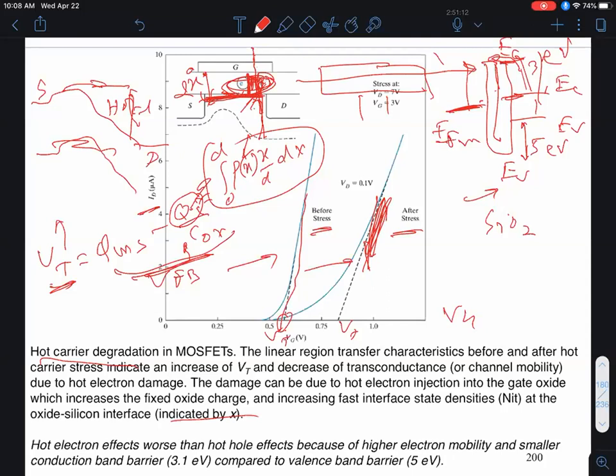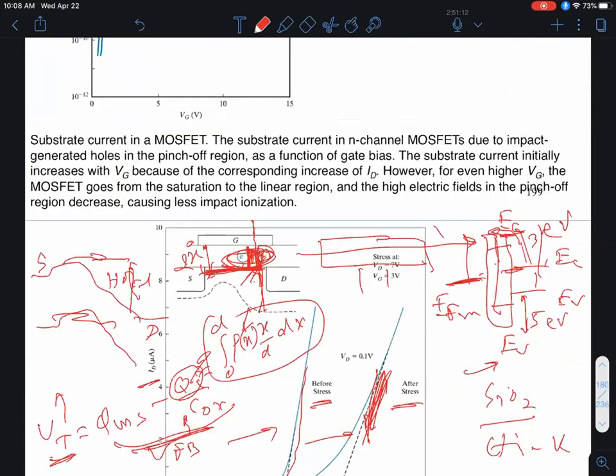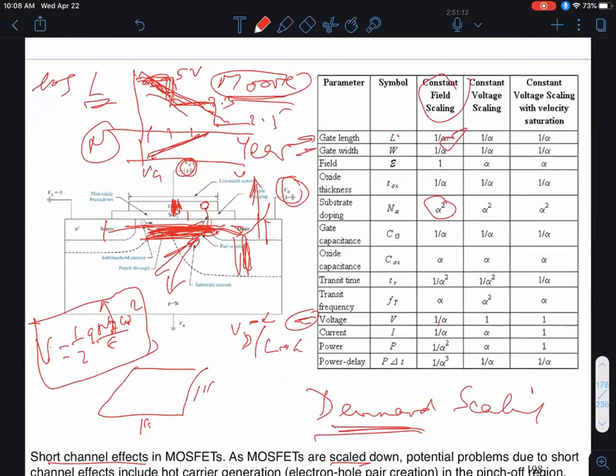Now that I've moved from SiO2 to high K, you have to figure out for hafnium oxide, for example, what the delta EC and the delta EV is, plus the electron versus the hole mobility. So it turns out still hot electron problems in a transistor are more problematic than hot hole problems. All right. So that's one of the problems that's shown in this overview chart. Okay, so you get hot electron damage.